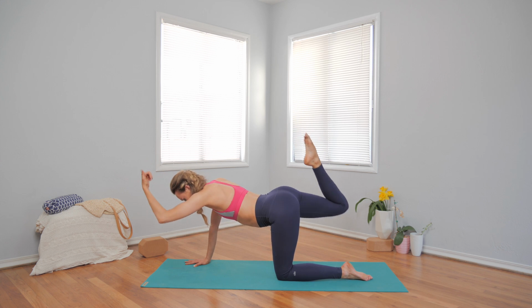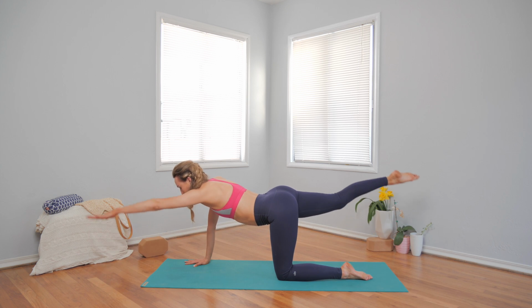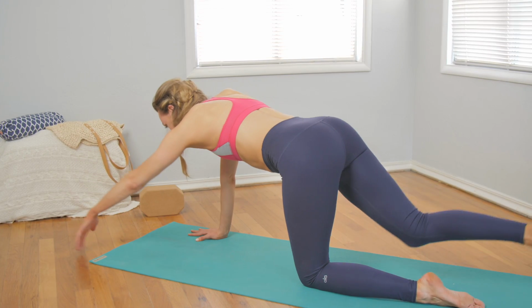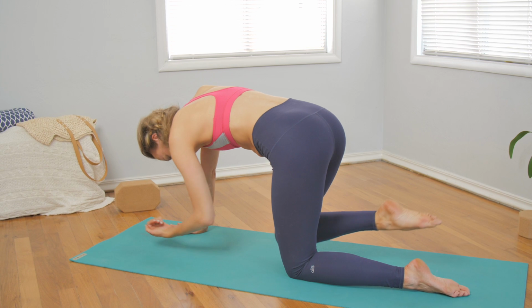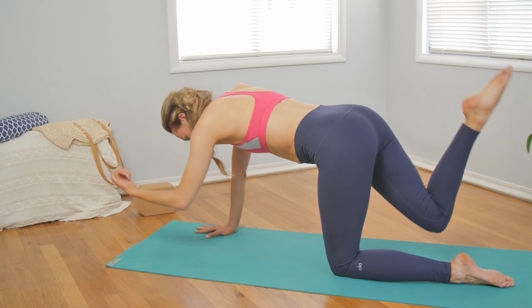And then exhale, knee and elbow are going to connect as you round. So do this 3 more times on your own. Breathing in and breathing out. You can always do it just with the leg if moving the arm and leg together are too much, right? You're going to come back to this video and you'll see your strength improve morning after morning.